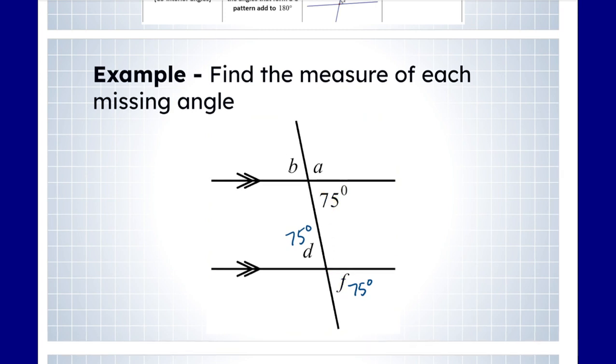B, again, opposite angle theorem. You can say that B has to be 75 degrees. For A, you would use the straight line theorem or the straight angle idea. These 2 angles make up a straight line. So A plus 75 has to equal 180. So in this case, A is 105. And again, you could fill in the other missing angles if you wanted to as well. But based on all the letters that I need to find, I've completed this example.